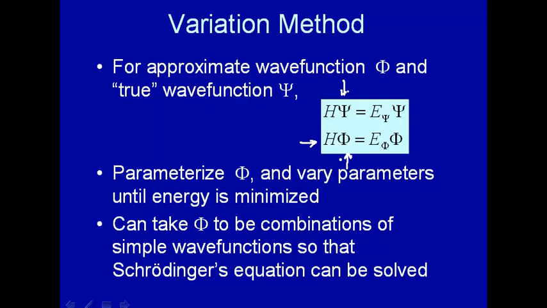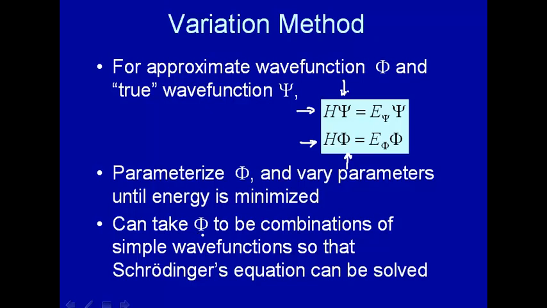So that will give you the best trial wave function, and therefore that will give you the best energy given your trial wave function and that particular collection of parameters. So that's what you do. You take the exact Schrödinger equation, everything's the same except instead of this wave function you don't know, you use a trial wave function that has adjustable parameters.